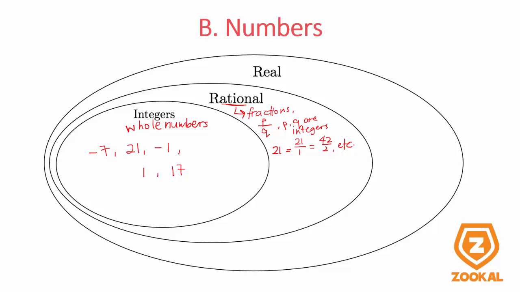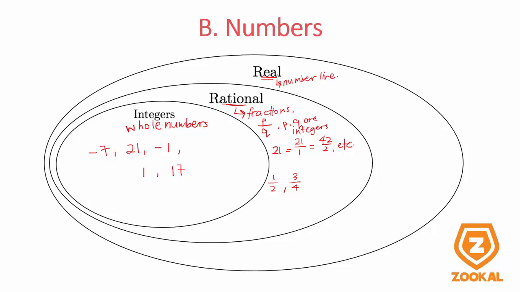So what are rational numbers that are not integers? Half. It's a very common number that we see, which is rational because it can be expressed as a fraction, but it cannot be expressed as a whole number because half is 0.5. Or things like 3/4 and so on and so forth. So all rational numbers are real numbers. So real numbers is anything that you can find on the number line. Anything and everything.